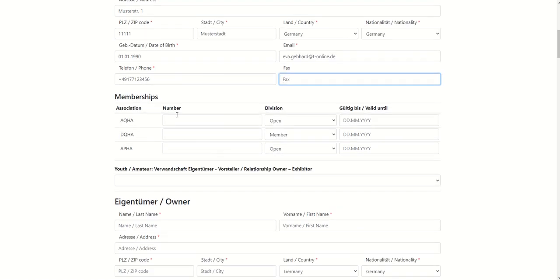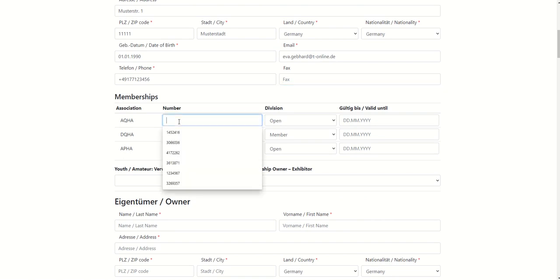And then we go to the memberships. Of course, we need exactly information that is on your membership card. So for example, your AQHA number. In case you're open exhibitor, you leave it that way.